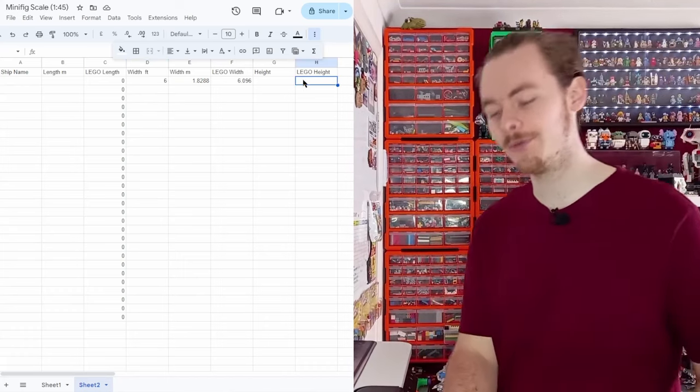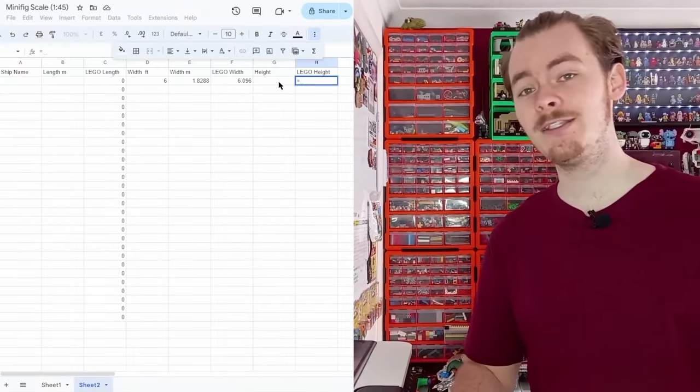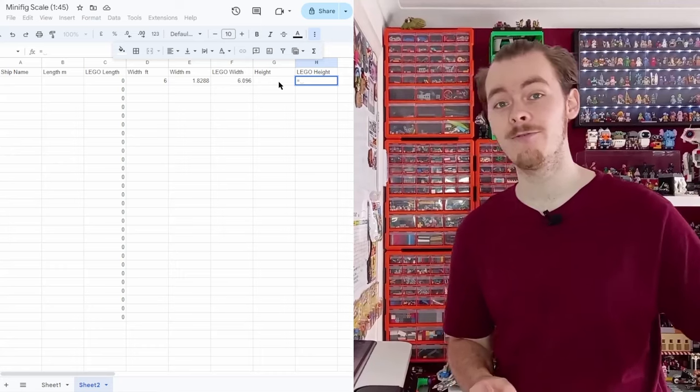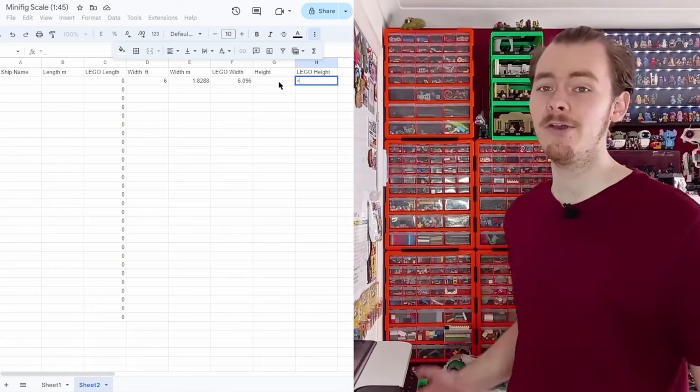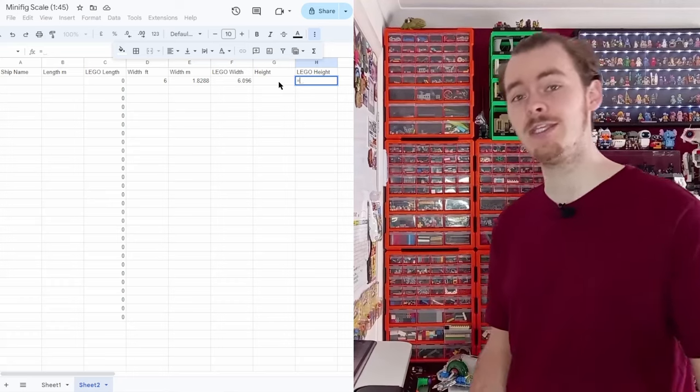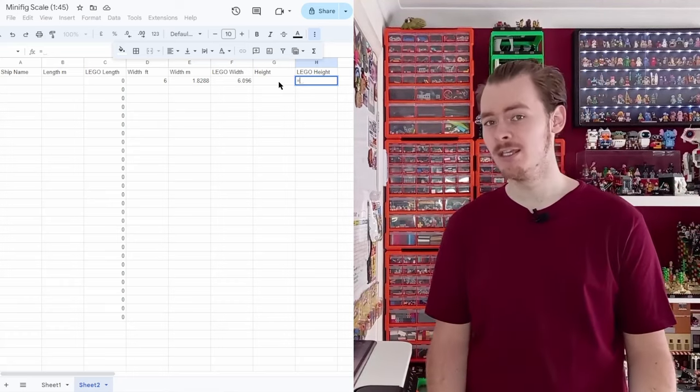So for the height, we want to once again type in equals for the last time, unless you're converting from feet to meters. Feet to meters is the same no matter whether you're doing length, width, or height, and it's just a way to get meters as the base value. If you're converting from any other measurements like centimeters, you divide by 100. Kilometers, you times by 1,000. That's going to be a lot of Lego bricks. Try not to work with kilometers.